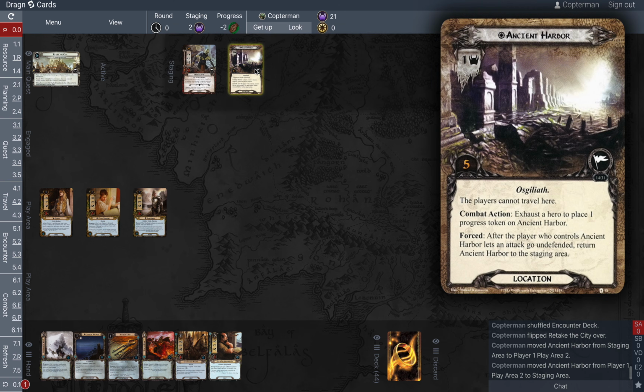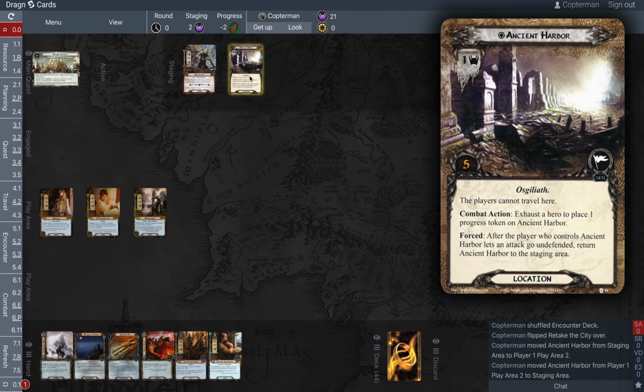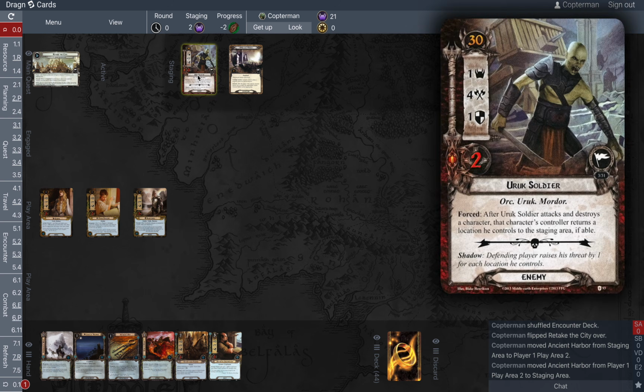And as you can see here, Ancient Harbor has a forced effect. After the player who controls Ancient Harbor lets an attack go undefended, return Ancient Harbor to the staging area. So each of these Osgiliath locations has that kind of a forced effect. And if you have too many of them, it can be a little bit hard to control them all. But the way to win this is just simply the bottom text here. If the players control all Osgiliath locations in play, at the end of the round, they have won the game. So if somehow we could clear Ancient Harbor in 1 round, we'd win if we didn't have another location that came into play.